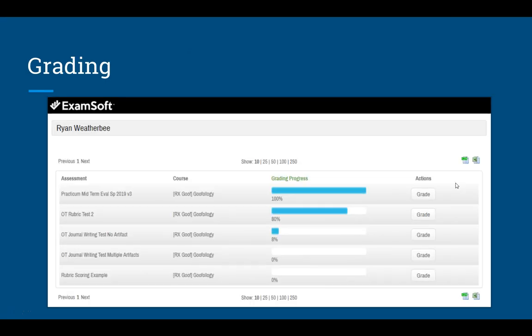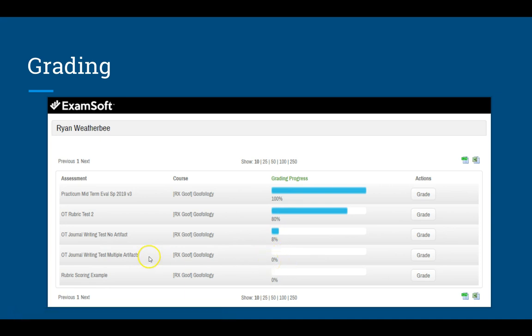When you do that, you'll be presented a list of assessments that are waiting for you to grade. So you'll only see things in this list if you have been assigned as a grader to these assessments. The one that we're going to look at today is called rubric scoring example. Here at the bottom, you'll see that for these other assessments, I have either completed or partially completed the grading. It's just those last two on the list that I haven't even started because it says 0% complete.